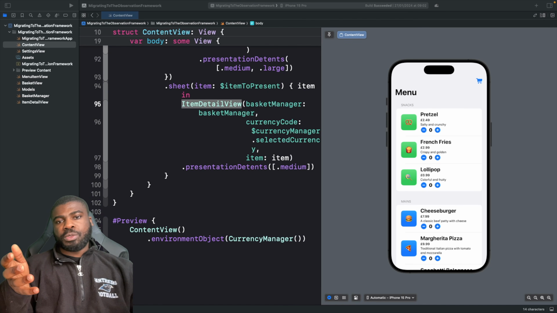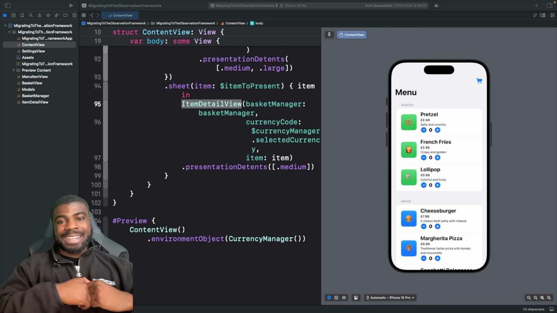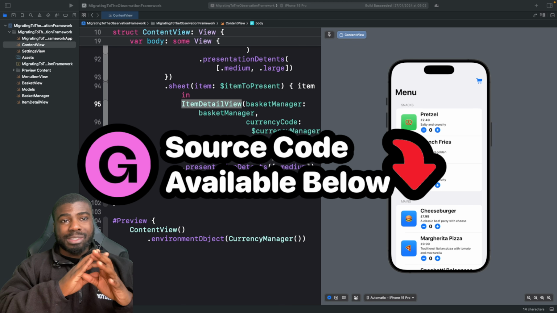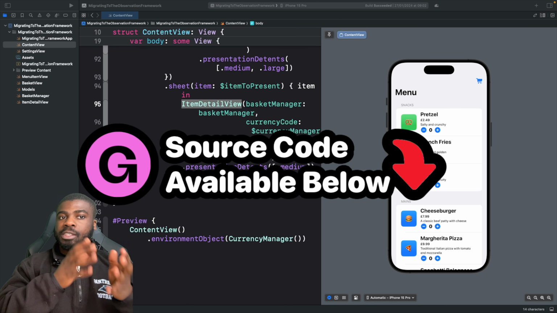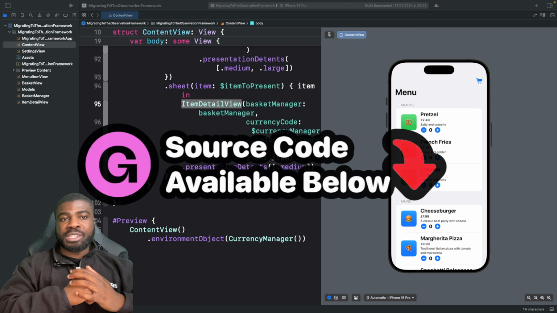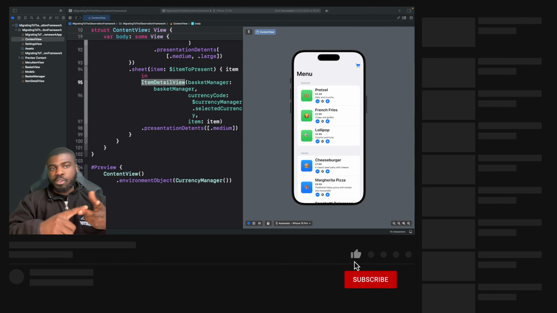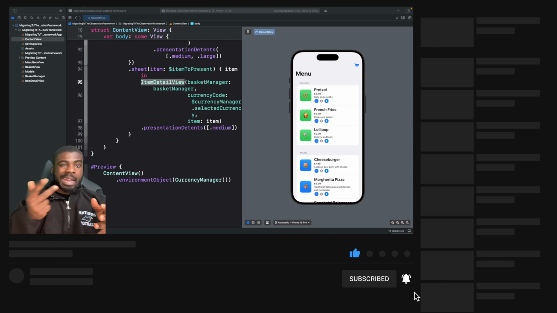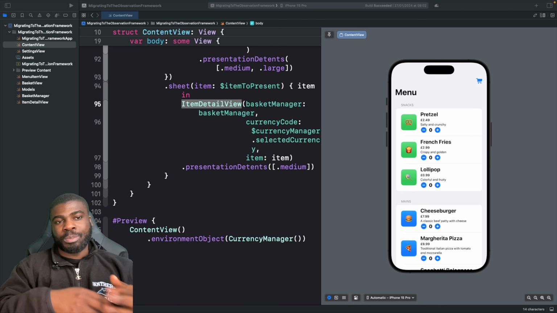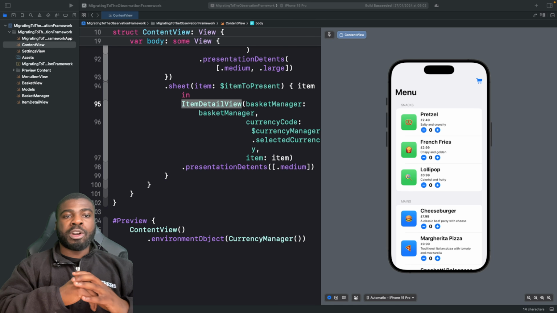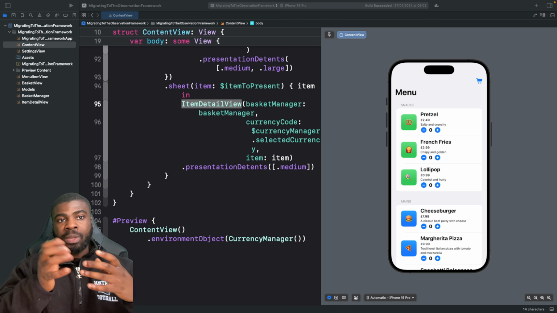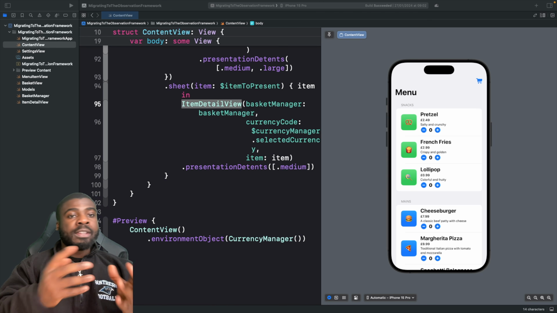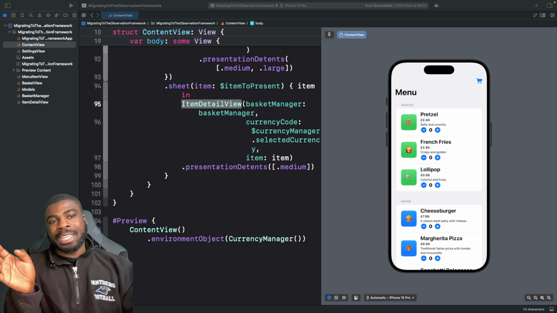Just to help speed up this tutorial, I got an app template which you can access the source code for in the link down below on Gumroad. This template covers pretty much all the key things you would use from the SwiftUI data flow before the observation framework. So things such as Published, ObservableObject, ObservedObject, StateObject, EnvironmentObject, and bindings and AppStorage as well. There's a lot of things that I cover in this template that you'll see us port over to the new observation framework. If you want to go over any of those topics, I do have a playlist on my channel that covers the SwiftUI architecture using these things, so you can check that out if you want to understand what any of those keywords mean.